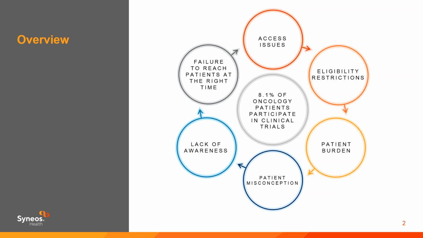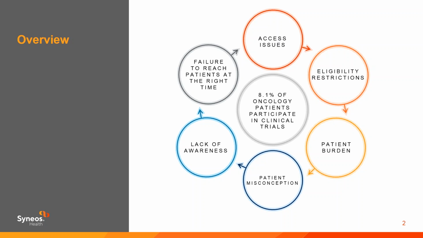Nonetheless, 8% is still an incredibly low number and really reflects the challenges that we all face today when we support our sponsors in clinical trials. This low rate is often attributed to access issues specifically, including the availability of trials for whether it's a specific cancer type or the stage of disease, or even more likely the strict eligibility criteria.